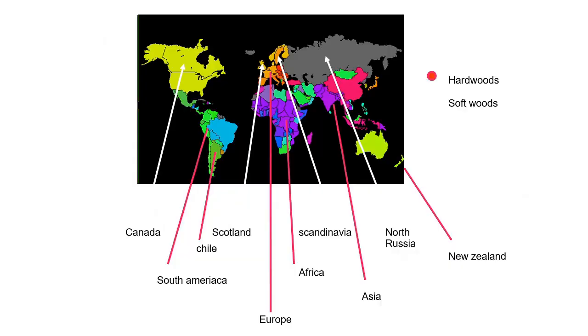So this isn't something you'd necessarily need to know, for example. This is sort of an idea to show you generally where a lot of the world's hardwoods and softwoods come from. It all comes down to the climate and also how much space, as in actual physical land, the country has as well. So not something likely to come up in an exam, but just something to make sure you are aware of.